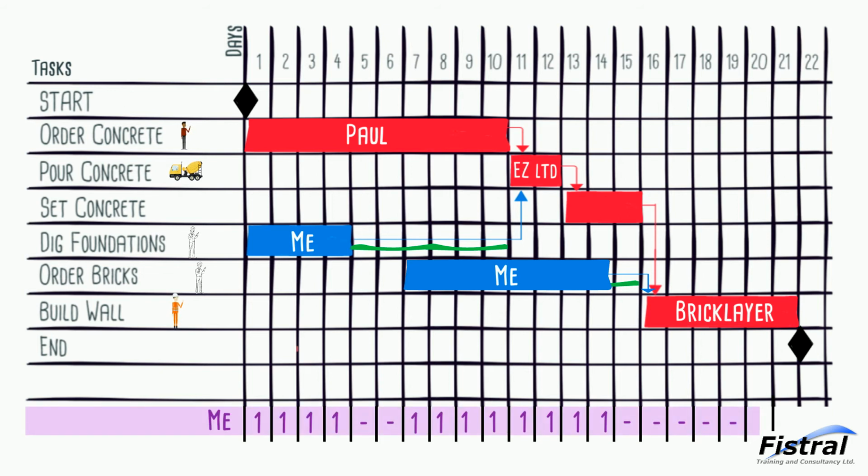Finally, I now have a plan I can trust that tells me it's possible to complete this phase of the project in 21 days. My problem is the deadline is 20 days. So I look at my critical path and I try to identify effort-driven tasks. I could look to see where I need to work more hours each day to deliver things more quickly. But that doesn't really work in this example. In this case, I look along my critical path and I notice building the wall. So I look to crash here.